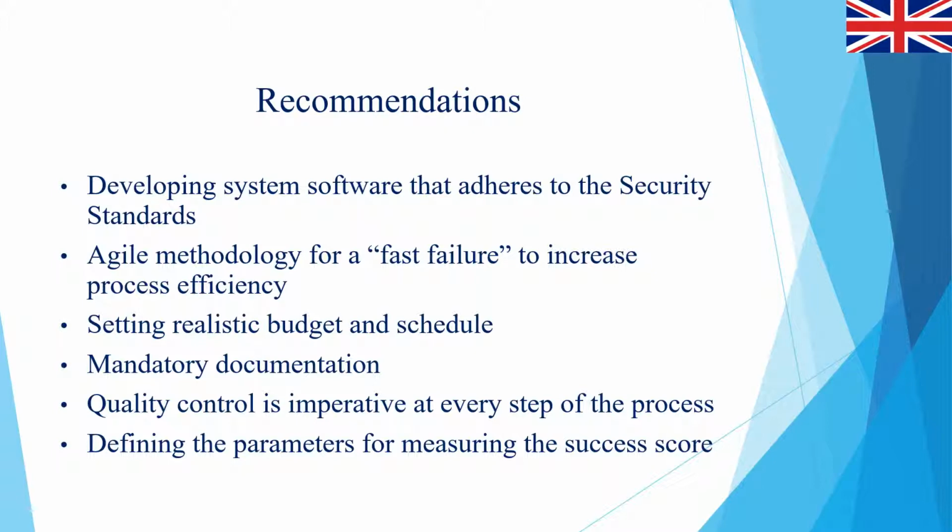Early implementation of the quality control will ensure that the software code, design, and requirements are aligned with the preset product metrics. The success of the project should be measured through the capability maturity model, which will allow to track a maturity of the software development and to identify areas that may need an improvement.